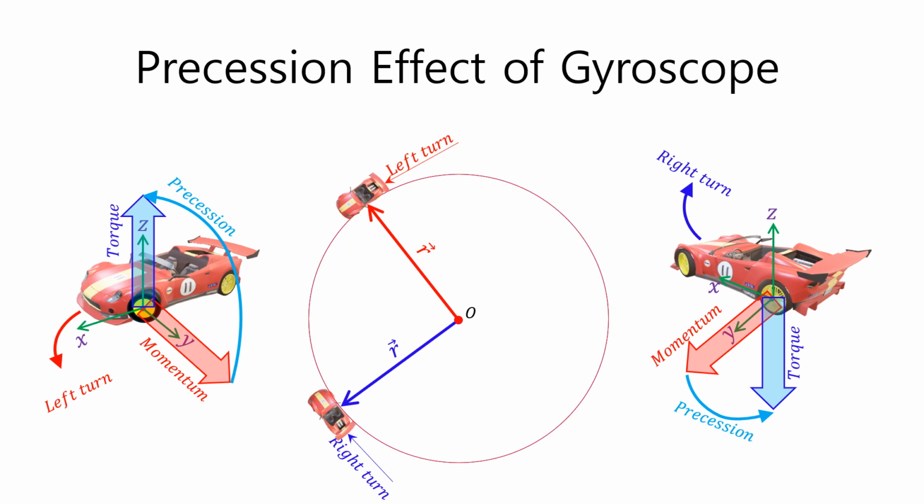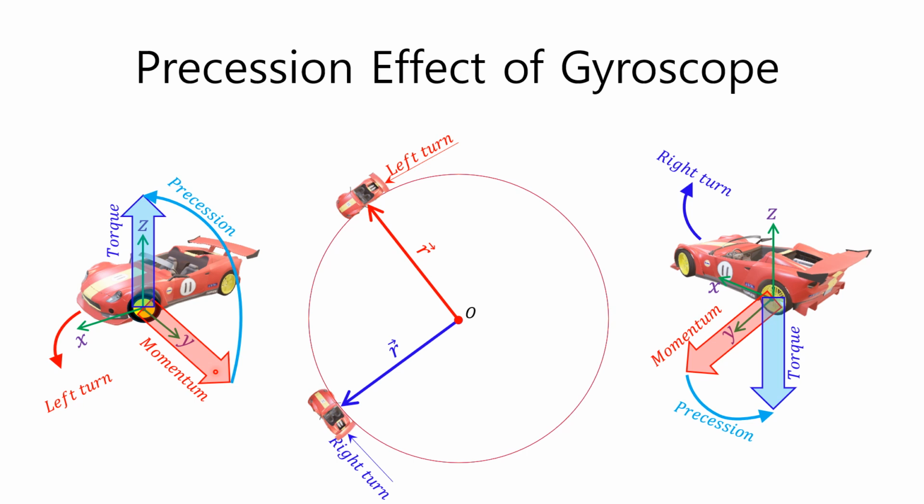Here we have a figure of the precession effect of the left-turning and right-turning gyroscopic effect all at once. Whether the vehicle is turning left or right, the precession motion caused by the direction change of the vehicle generates a wheel overturning moment that tries to rotate the wheel outward. The behavior of angular momentum is extremely non-intuitive, so it is difficult to analyze. Therefore, it is important to remember the physical principles of angular momentum.